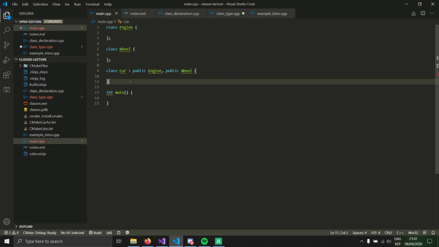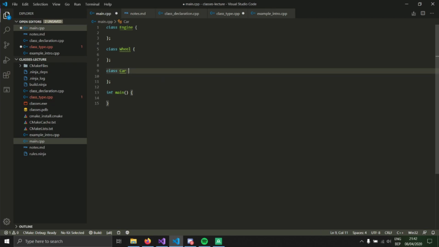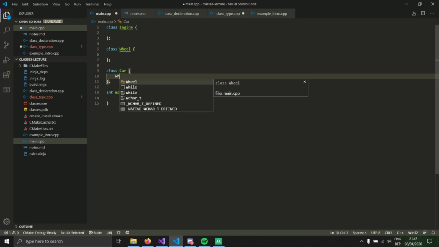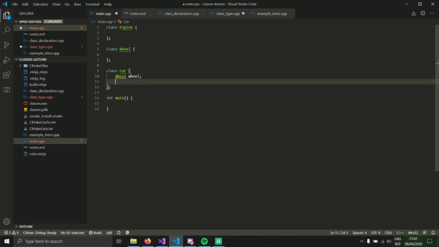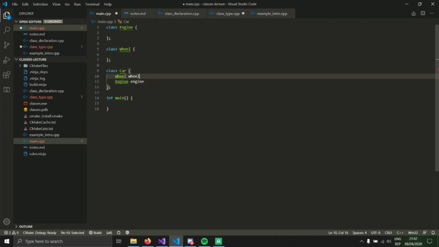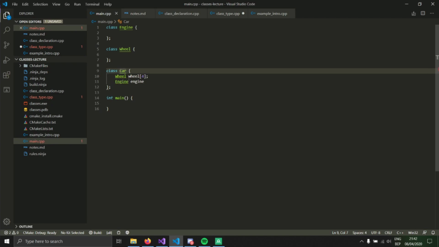The problem with this is a car is not an engine, a car is not a wheel, so don't do this. Instead, you should write something like wheel, and engine. Of course, a car has 4 wheels, so we need 4 wheels, but yeah. So a car has 4 wheels and has an engine, but it isn't one, so that's not inheritance. That's the right way to do it, basically.